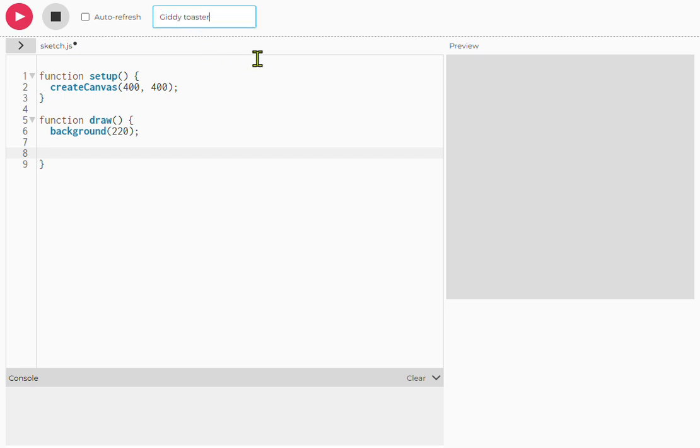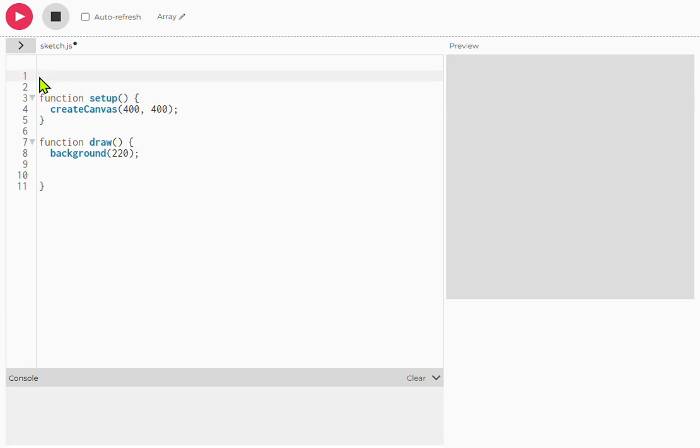Right, so today I'm going to show you how to create an array, which is just another word for a list. If you have a list of things, you might want to store them in a list, which is called an array. So let's just see. To create a list or an array, it's just a regular variable.